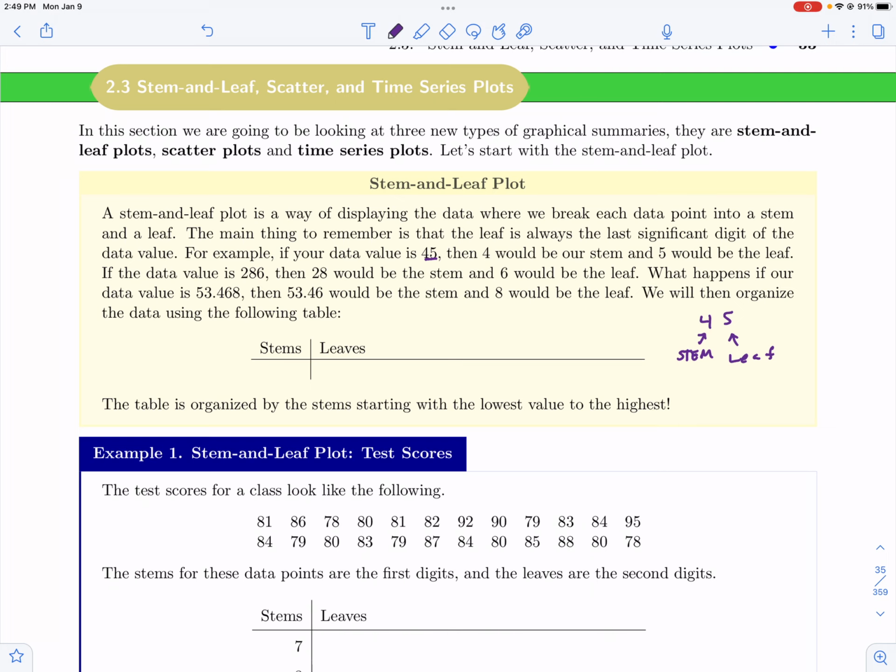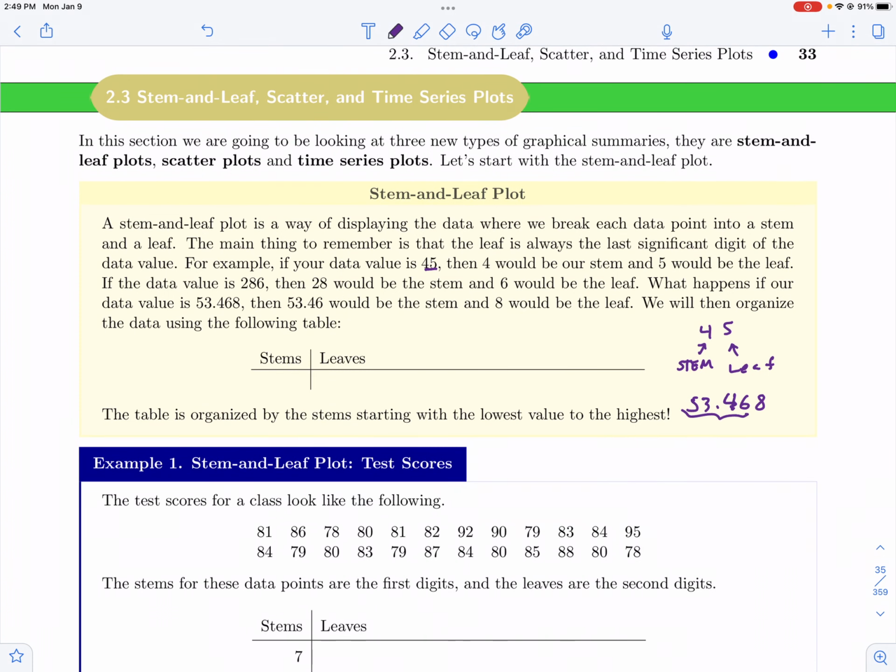Now, if we had something a little bit bigger, like a number such as 53.468, then the majority of the number is going to be our stem, and our leaf is just going to be the single number 8.